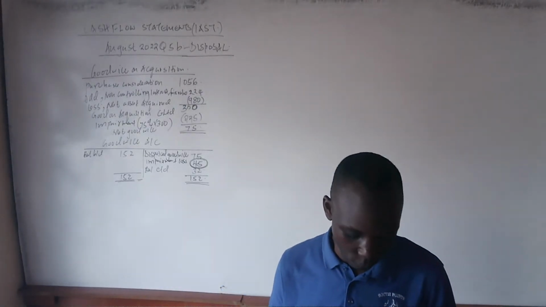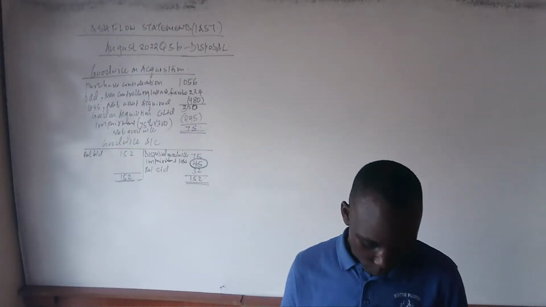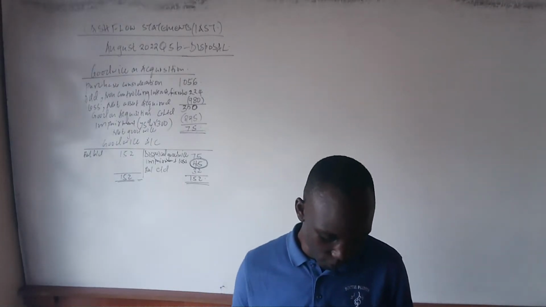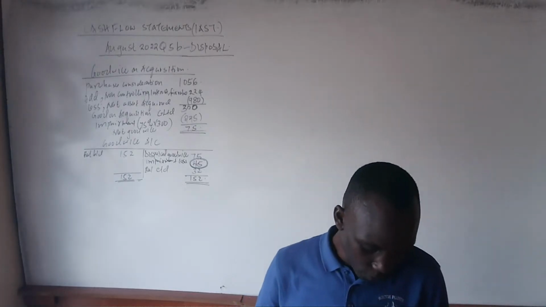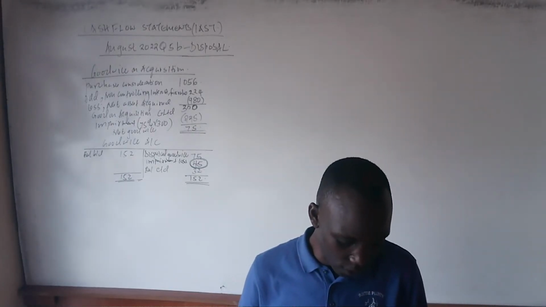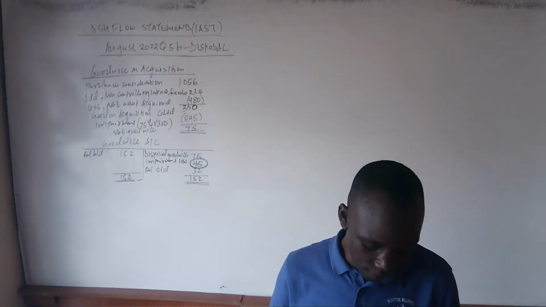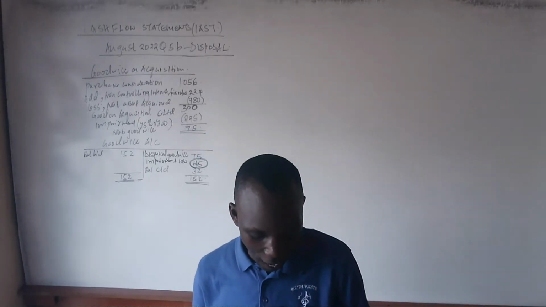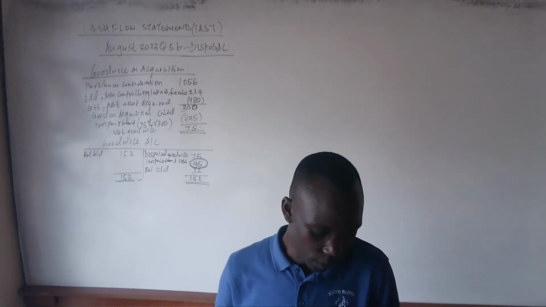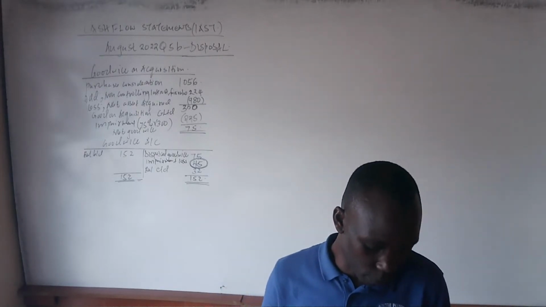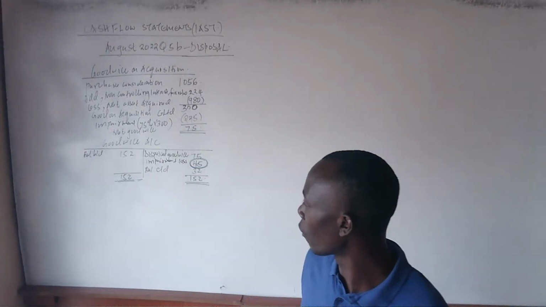We go to the next information. What are we told? That is number 3. We are told that the carrying values in the individual account of C Limited as at the date of disposal are listed below. We have the property, plant and equipment, inventory, trade receivable, trade payable, deferred tax liability, and bank overdraft.